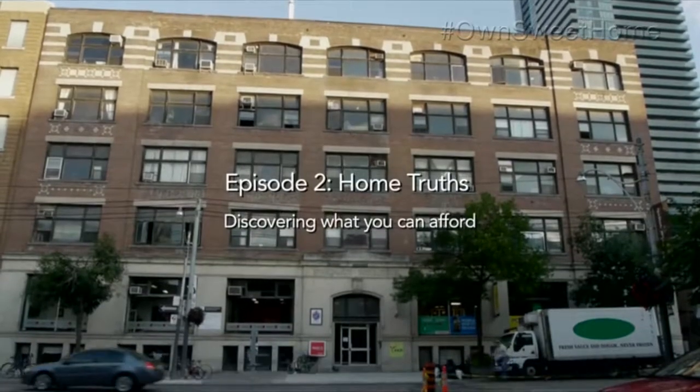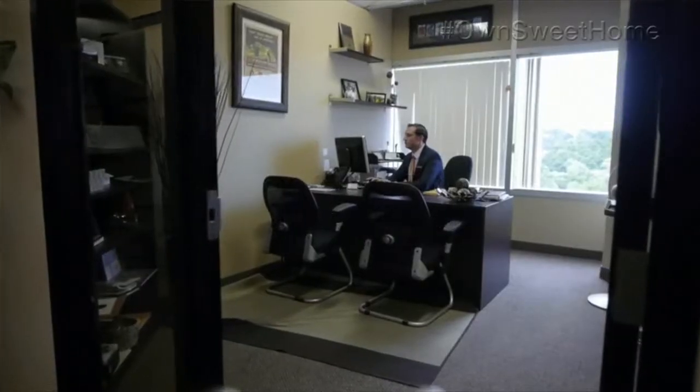So for today, we're meeting our mortgage broker. We've spoken to him previously on the phone, where he told us what documents we need to bring today to establish what we can afford based on our income. He requested that we bring a few items with us today. Our tax returns, our proof of income, bank statements, any investments that we may have to help us better understand our financials and what exactly we can afford for a mortgage.